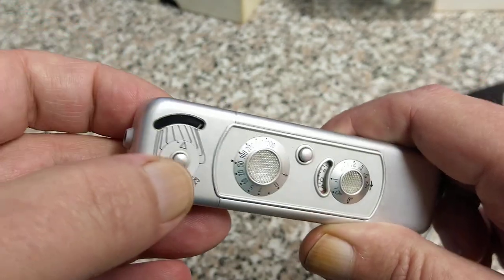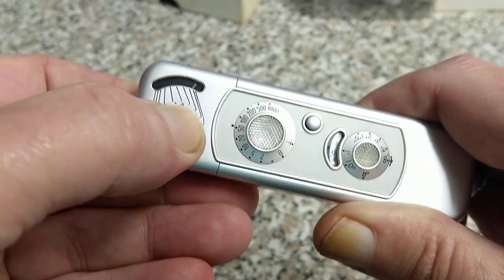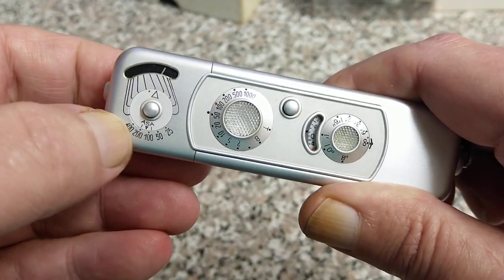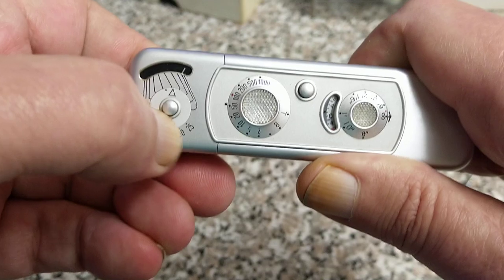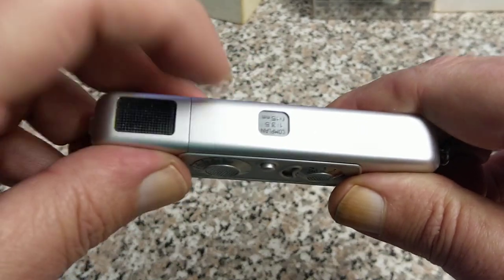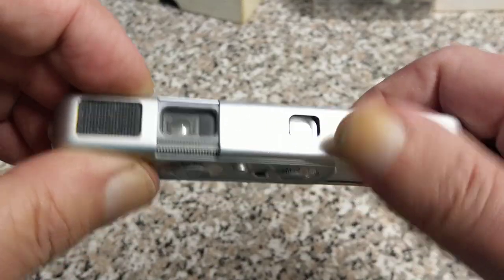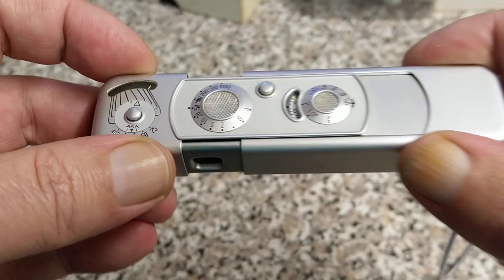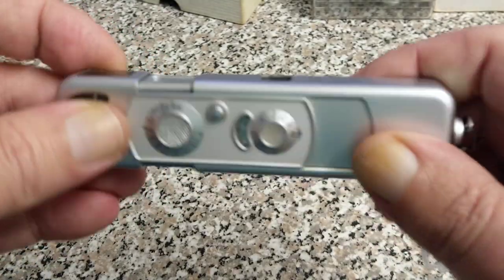This one is really unusual — it has a built-in selenium-celled light meter. As I point it towards the light, you can see it has a built-in light meter. You just have to line this scale up with your ASA. For copying documents, around about 25 ASA was the sort of level they were working at. So this is the cell for the light meter, and this is the actual lens, but it's covered. If you pull that back, you can actually see the taking lens, and there is the viewfinder — it is parallax corrected, so as you adjust the focus, it will correct for that as well.